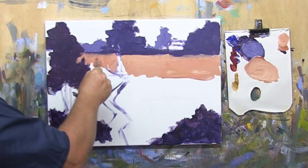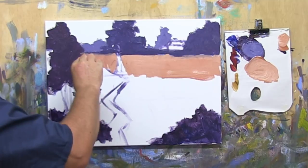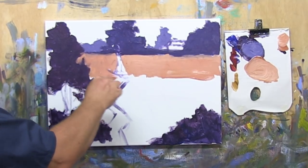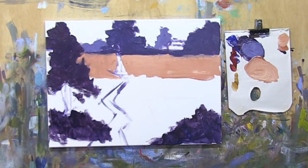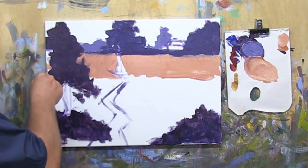Vary your strokes up a little bit, get a little bit of variety in there, come up to this tree, the edge, pick up. I'm clipping into that sort of dark because it's not completely dry, and I'm just dragging that into the underpainting that we're doing here. Okay, so that's all perfectly fine. Got a little bit over this side, which we just get in some paint there.